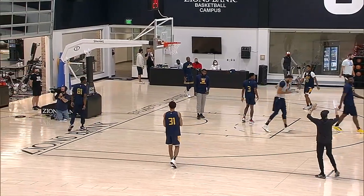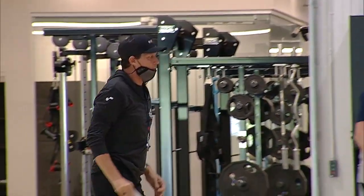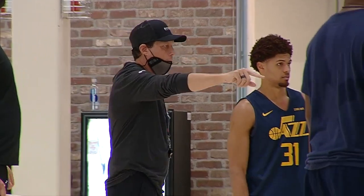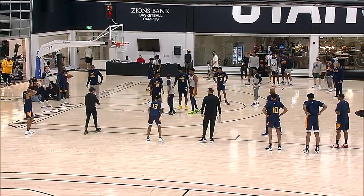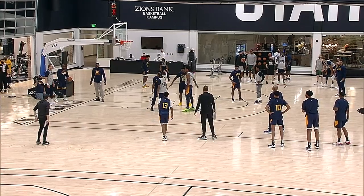Good. Ball was tipped. Ball was tipped. I understand, right? Another bad call. Okay? Under out of bounds, White. Good. Good screen down there, EP. Okay? Keep thinking through these options. Keep thinking different locations. Keep thinking spacing. All right?